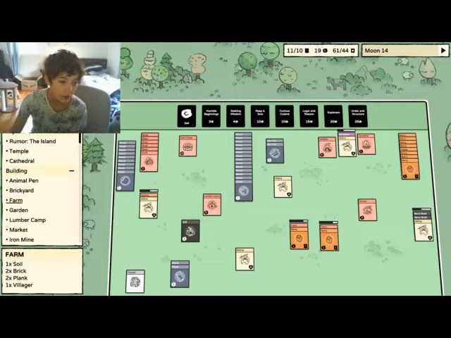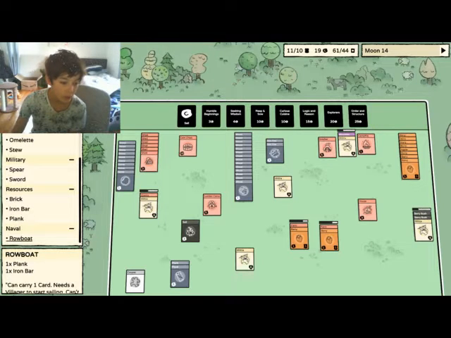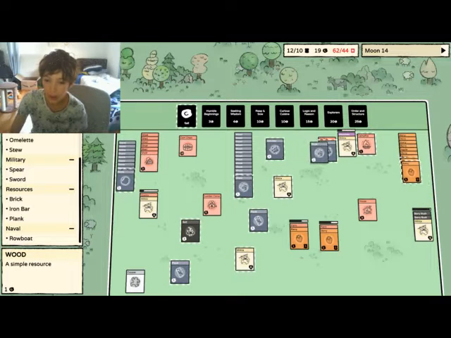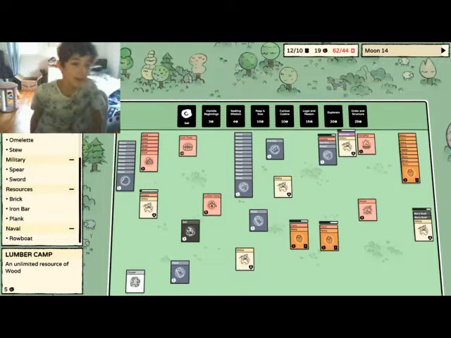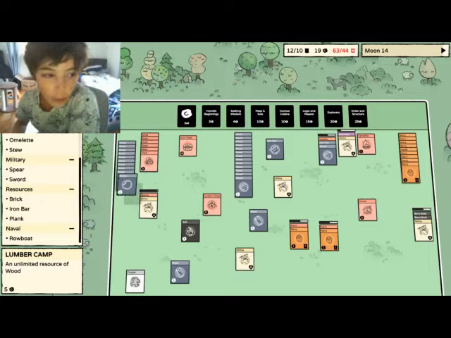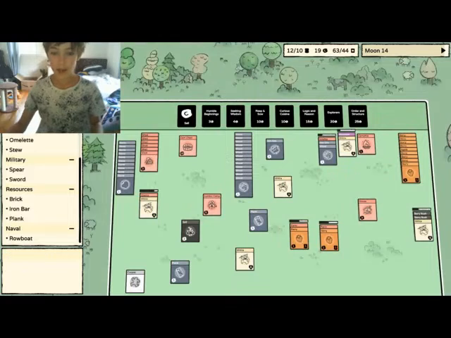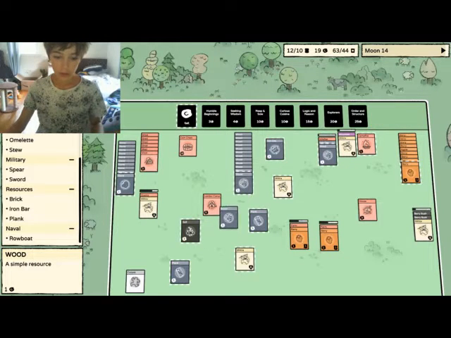Where's ideas? There. Okay. Plank, iron bar. So once I smelt this, I will have enough to make the boat. So then I'll explore the island. Look, so far we've already gone pretty successful, minus the fact that one of our people starved to death.